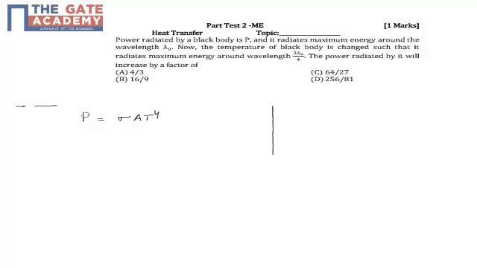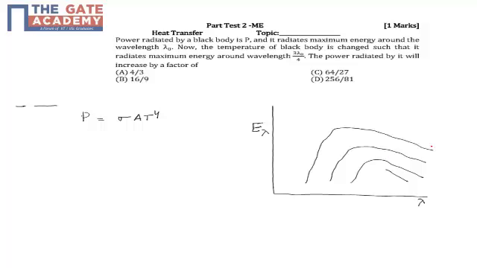Recalling those graphs from Planck's distribution law, you will get to know how the emissive power E varies with the wavelength lambda. The variation of the emissive power with the wavelength is like this, and these are for different temperatures, let's say 500 Kelvin, then 800 Kelvin, then 1000 Kelvin, and then 5000 Kelvin, which is basically the sun's temperature.